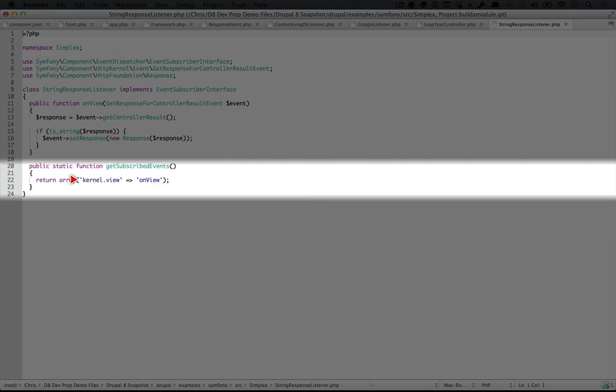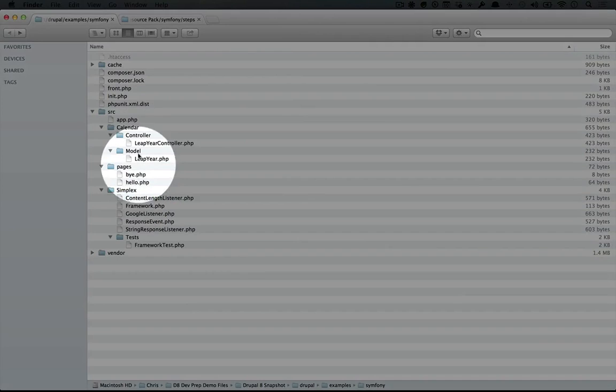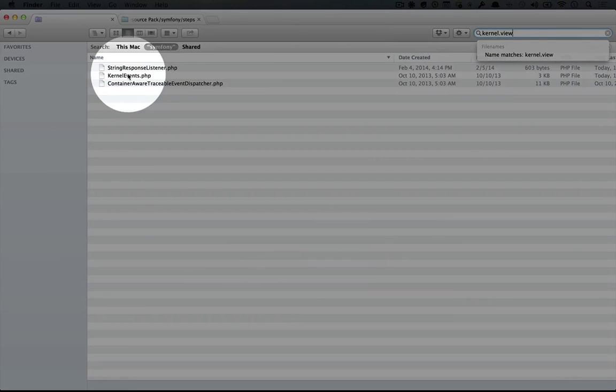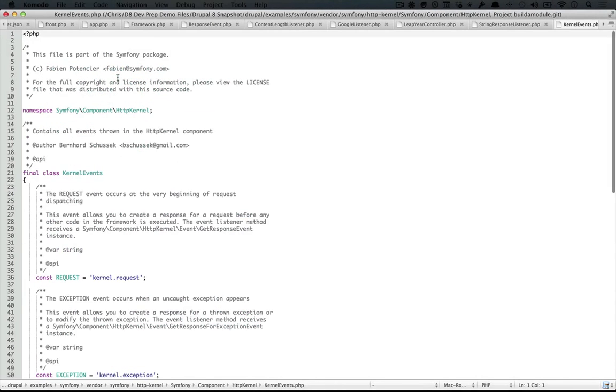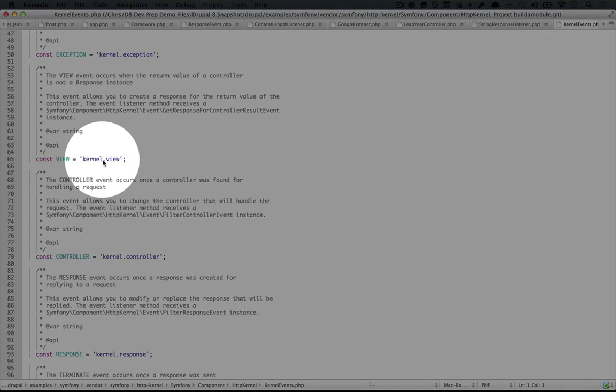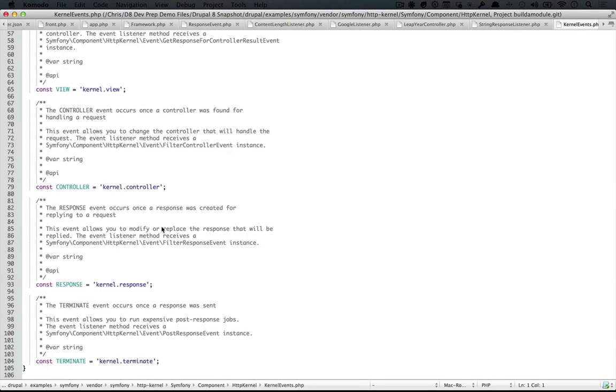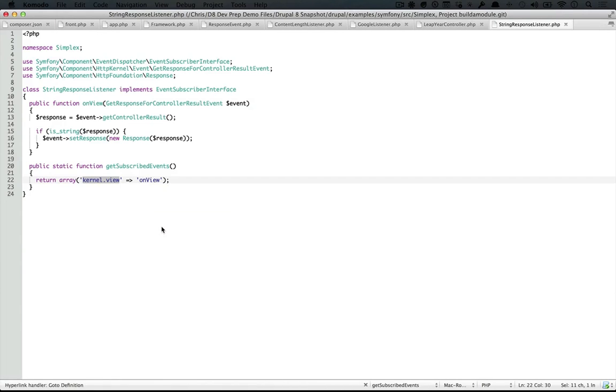Now this is an event that's provided by Symfony by default. If you're curious where this comes from, you can just do a search through the files in your examples folder. I'm going to jump back over to ours here, and I'll do a search for kernel.view, and it's here, KernelEvents.php. You can see that it's in the HttpKernel component inside of Symfony. And if you look through here, you can see kernel.view, and there's an explanation as to what triggers this, and all of the other events that are supplied by the kernel are also listed here, along with a description of when and why these events fire. So if you're curious what else you can plug into, this is where you want to go.